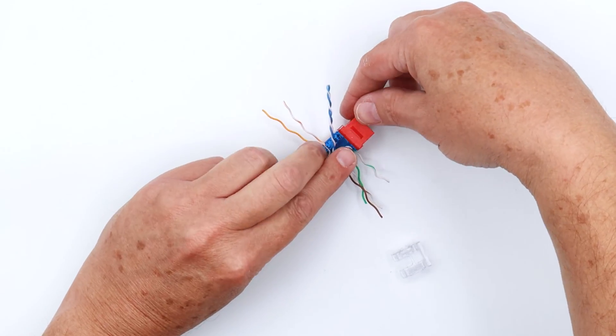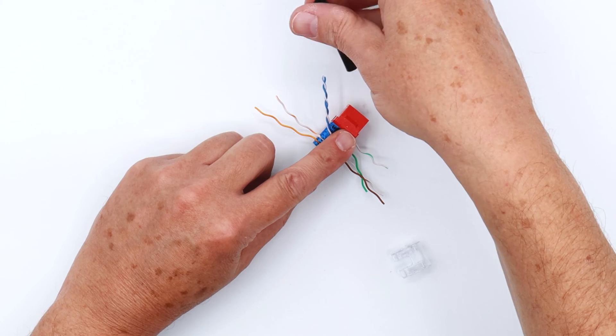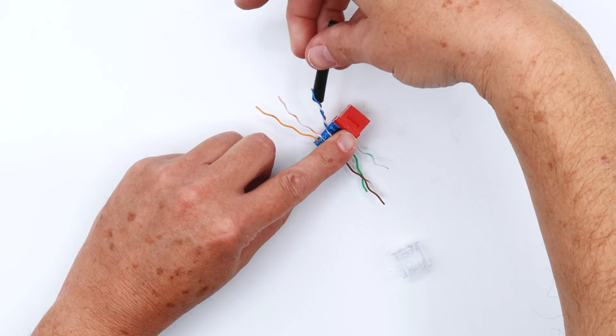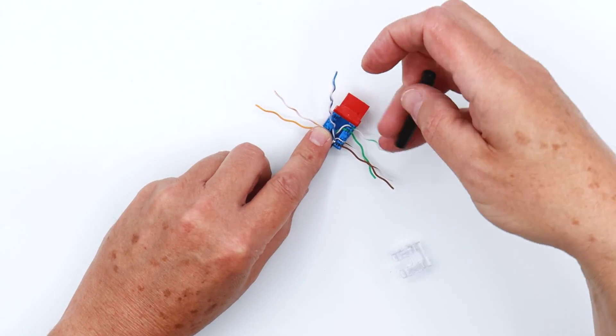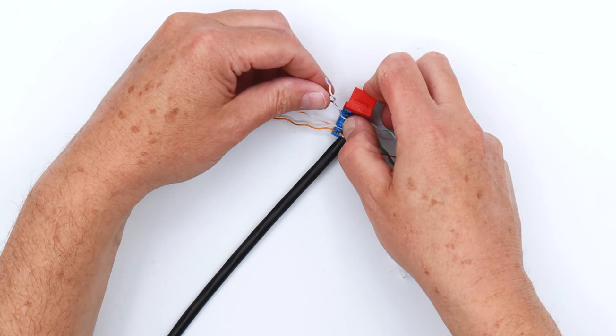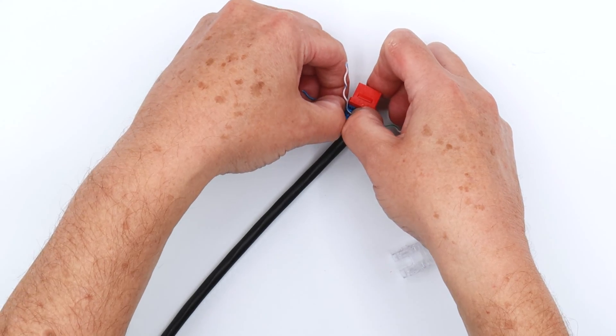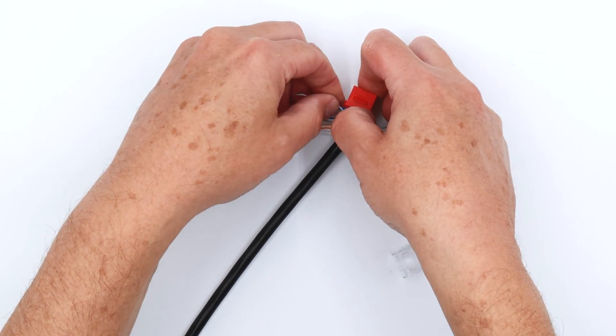Whatever you do, don't knuckle the conductors attempting to get them as tight as possible, because you'll end up altering the electromagnetic balance of the cable. It just happens in this case I got very, very lucky and I didn't have to go a one untwist past.